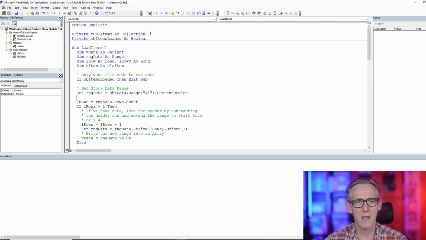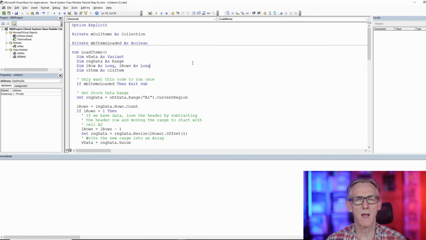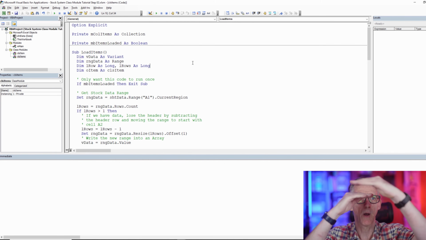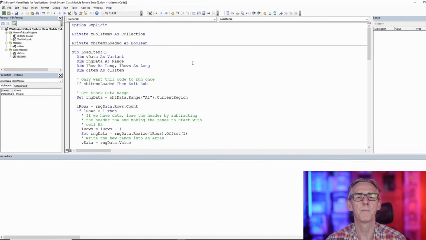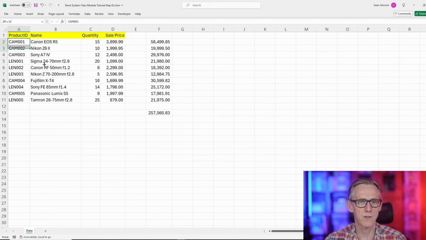The essential element of class items is you create a collection object at the top called private. In my instance, I've called it mcol items, but it's basically a collection. So the purpose of class items is to manage multiple items. We've got a subroutine called load items, the purpose of which is to load all this data.